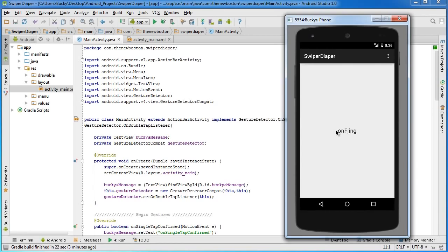Now I want you to be able to tap that button and have the text change to "I got tapped" or "I just got tapped." That's better. And also I want you to have the ability to swipe on the side and that text changes that way as well. So again, text at the top, button changes it, and swiping changes it as well.